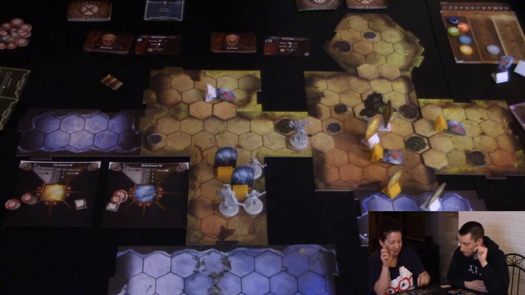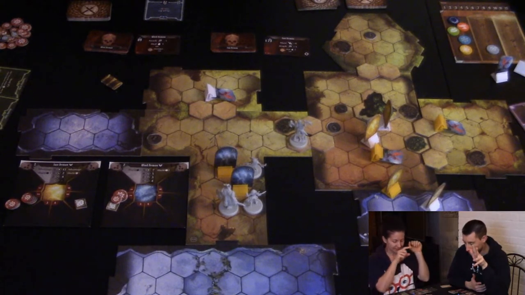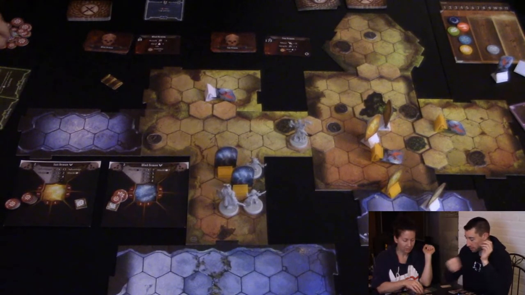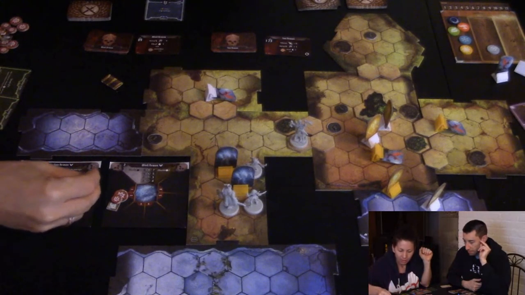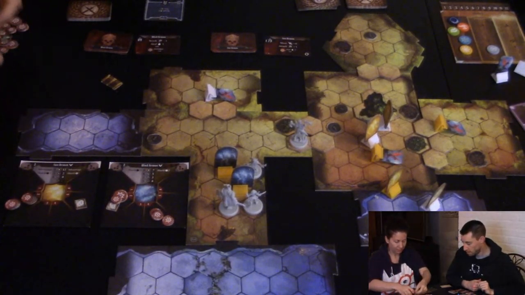Using flanking strike, attack 3, plus 2, plus 1 for the helmet. So 6 attack damage. 6. 5, 4, 3. 3 damage. We need some experience too, right? Okay, that is number 4. Wind Demon. Okay. I gain 1 experience.